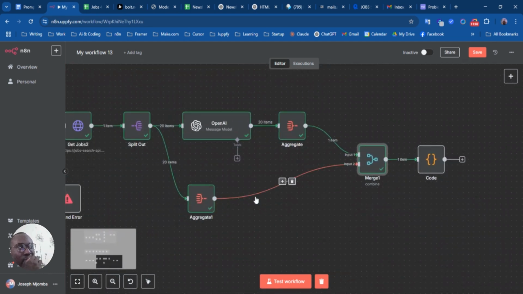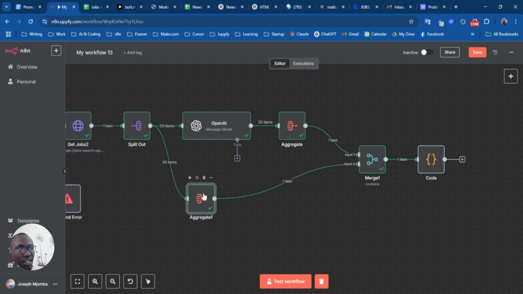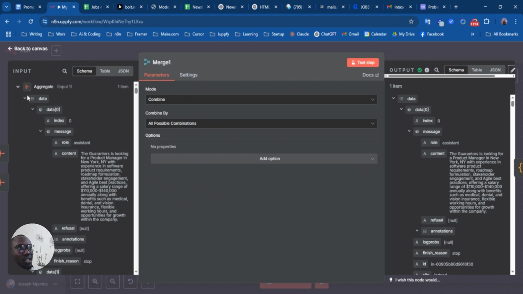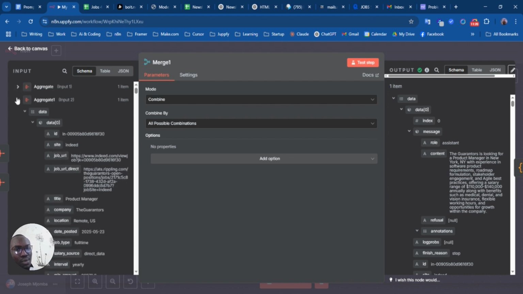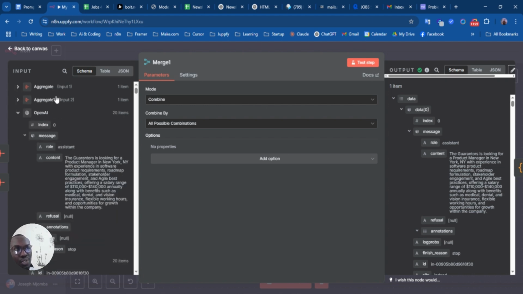So if you created this aggregate first, then this is going to be aggregate, and that's going to be very, very important in how we are going to format this prompt, because if this is aggregate for you, that means when we come here, this will be the first one, but it will write aggregate 1, okay? And then this will now write aggregate 2, because it's the second input, but it will write aggregate.